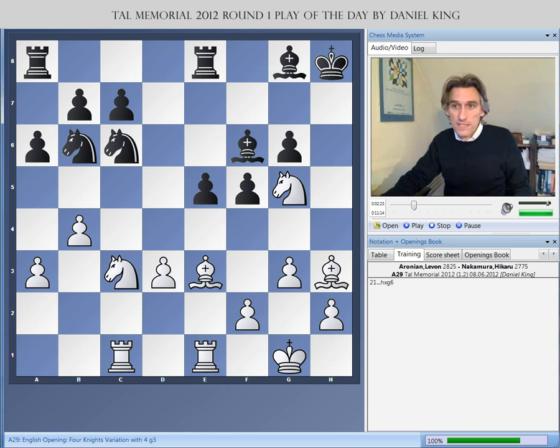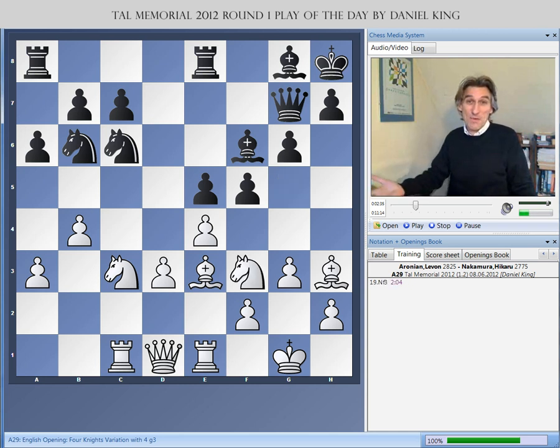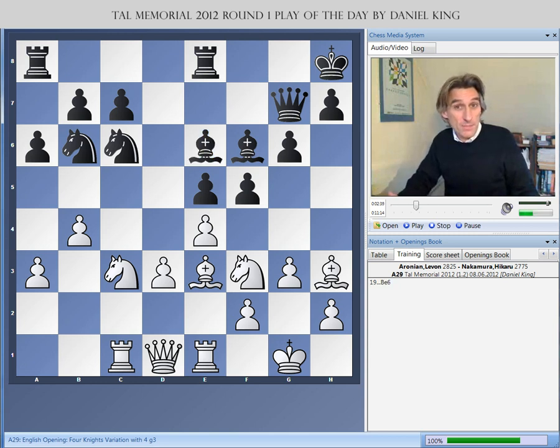So let's go back. It's not exactly clear what white should play after this move, bishop g8, and in fact Aronian simply brought the knight back to f3. Well, you might say this isn't very scintillating play. Nakamura could, if he wanted to, just repeat the position, and perhaps he should have done. But instead of bishop e6, he tries something else.